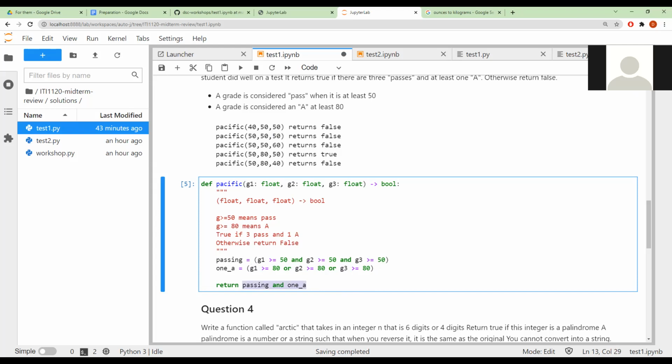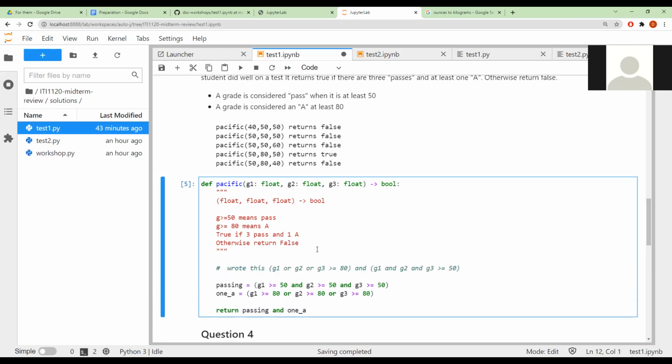Oh, okay, so I got one message. You can also use if statements if you want. I'll just copy paste what they wrote. Somebody said that they wrote this. I don't think this works properly. I think the order of operations gets messed up here, and it won't work. So you have to be a little bit careful. This might be doing an OR with two floats, and I'm not really sure what Python does with that.